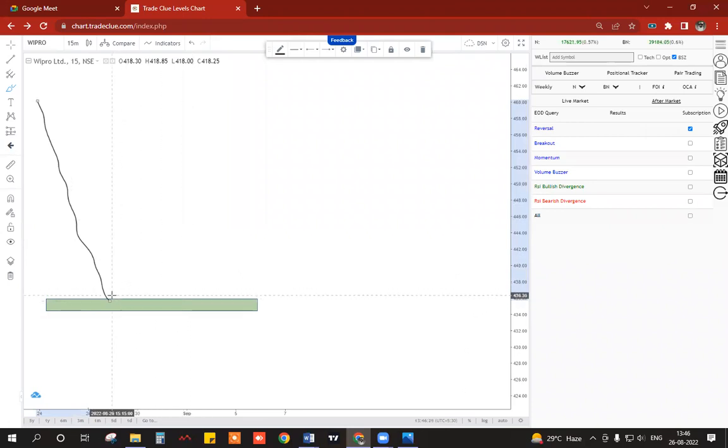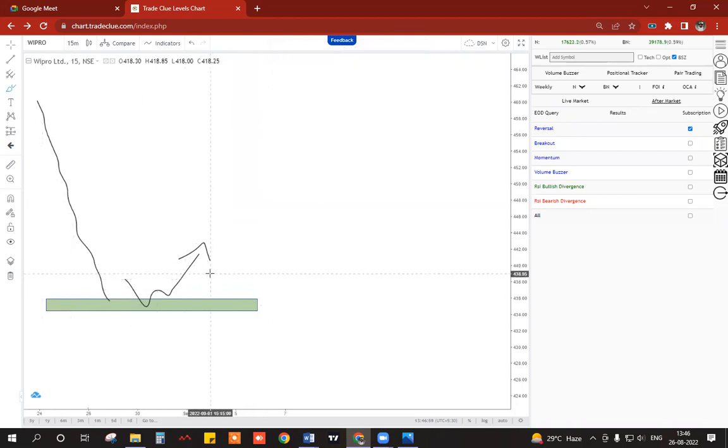One of the patterns which is easy to follow is the W pattern, that is double bottom. So the stock opens like this and a structure is being made, then the stock should sustain above the green band. Those who are in the premium and the demo groups, earlier I used to share certain stocks or screenshots where we focused on such and such trade if it sustains above such and such level, or if it sustains above the green band. So this is the concept where the stock has fallen and is sustaining above the green band. Sustaining means what? Whether there is a double bottom being made or whether there is a trend line structure.